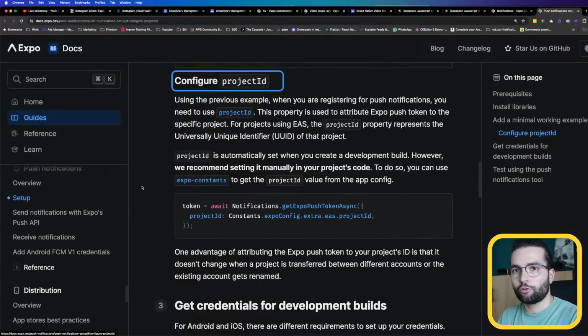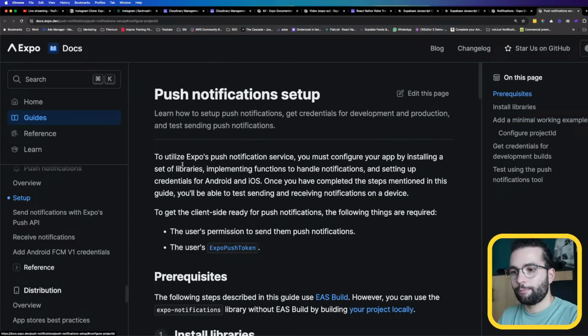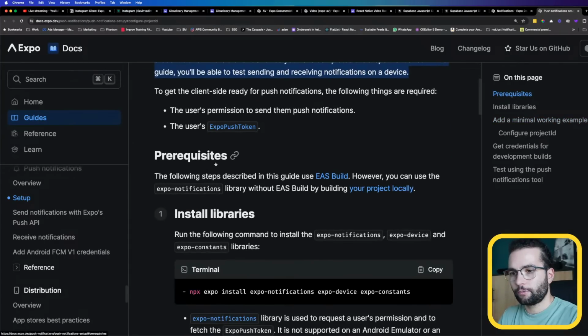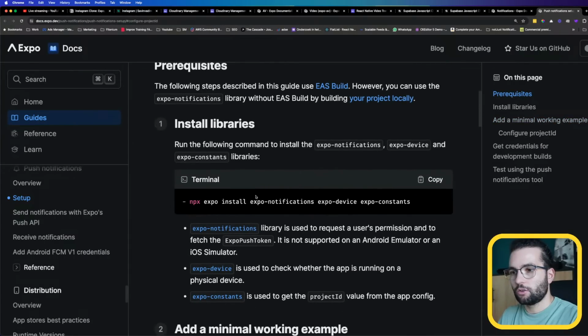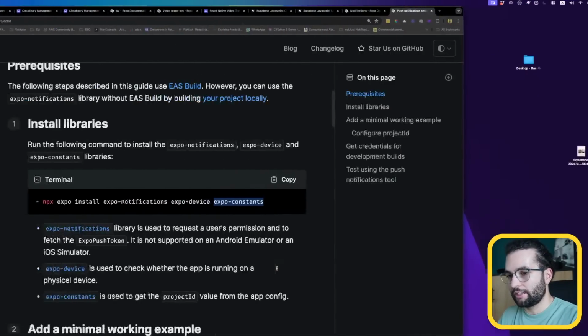I think in this documentation under the guides, it's a bit more clear. So yeah, because we actually have to install expo-device as well and expo-constants. So I'm going to copy again this command, paste it to install the 2 additional dependencies.